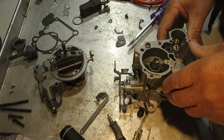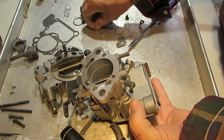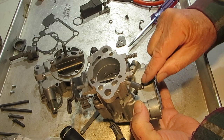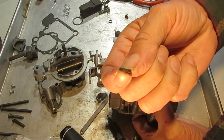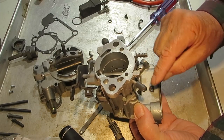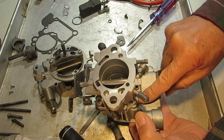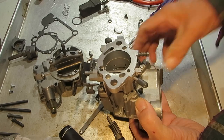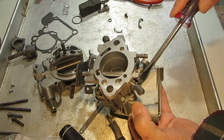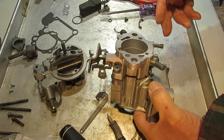I'm going to turn this upside down. We've got to put our little sleeve in here — it goes like this. Some of these are a lot thicker; you can probably buy the thicker ones and cut them down, but it fills this little hole right here. Get it in there and stake it down a little bit so it doesn't come out — that just keeps the lever straight.